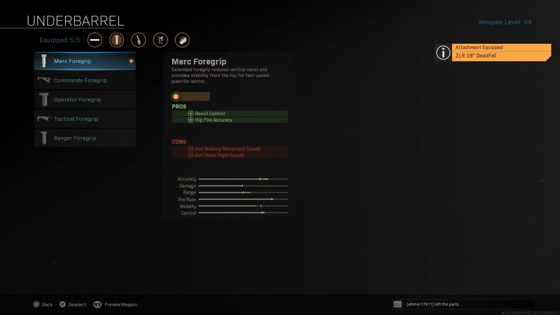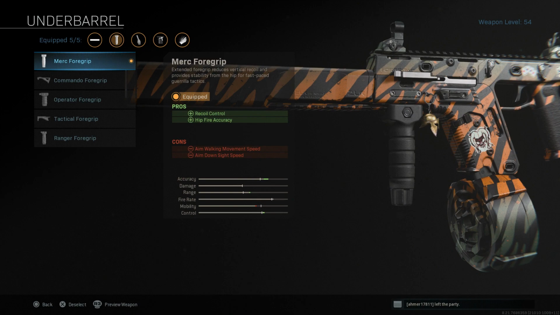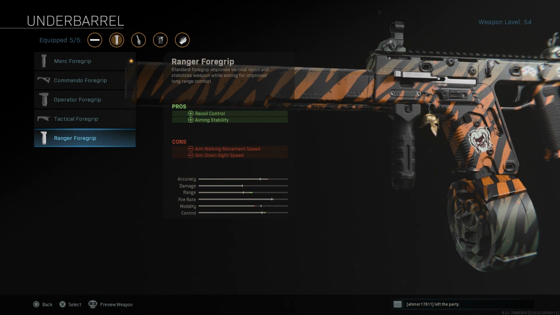Next, for the Underbarrel, you want to set this to the Merc foregrip. This will increase your recoil control, aka help with your vertical recoil, and increase your hipfire accuracy. The recoil for the FENNEC isn't too bad when considering how fast it shoots. You also won't be using this outside of close quarters combat, so like with most SMGs, the Merc foregrip will work great. But if you feel like you need more control, you could consider the Ranger foregrip. It'll also increase the range. The main drawback to that though is that you're going to lose your hipfire accuracy increase, which is probably more important for an SMG in close quarters.